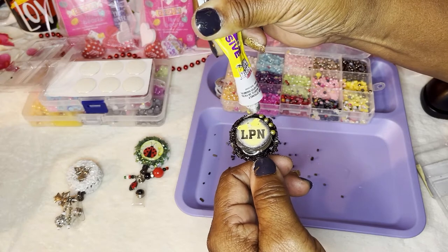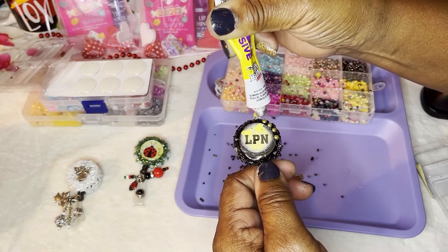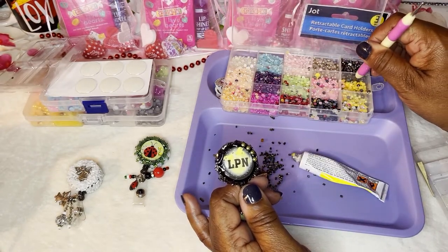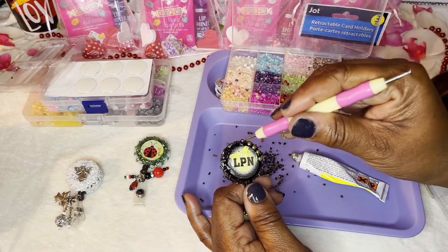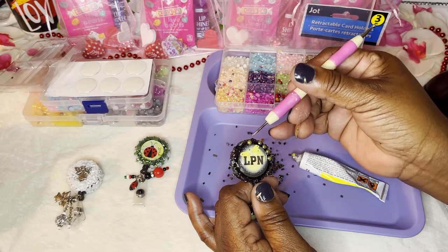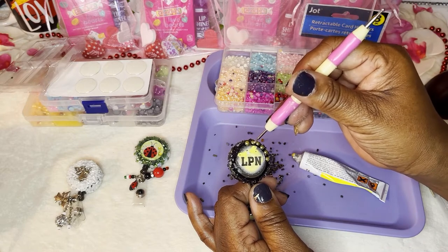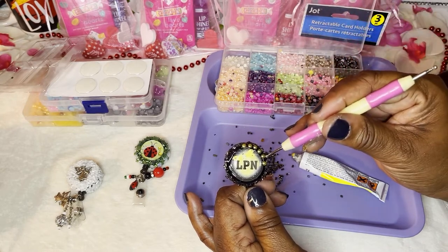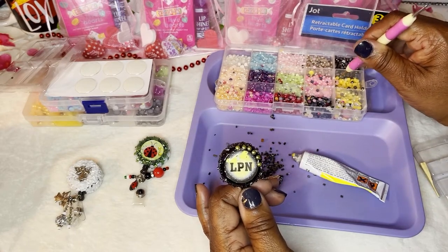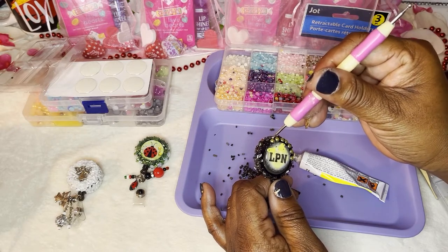To make sure it definitely won't come up, because baby, when y'all know when this stuff hits it, it's not coming up. We already know that. See? That's all you gotta do. That's how you get this similar to the ladybug. That's all you do.